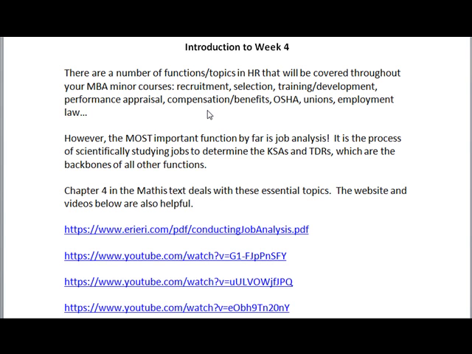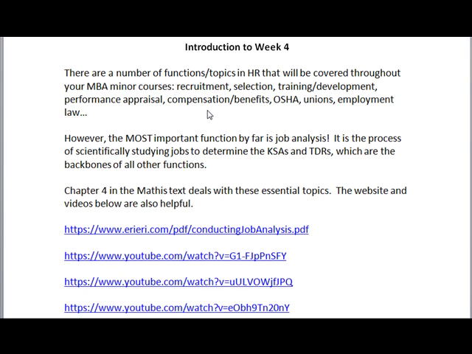OSHA is about health and safety, and so we obviously have to know the various tasks, duties, and responsibilities of a job to determine potential safety and health risks. Unions certainly have specific requirements and contracts about the types of work that are done and the types of employees that can do certain work, etc. And so KSAs and TDRs are important there. And last but not least, and there are other areas as well, employment law. Employment law, particularly things like compensation, that's an aspect of employment law. As here recently, there have been some changes in laws dealing with overtime and who gets overtime and who doesn't get overtime, and what level of pay. Well, how do we determine who gets overtime? In part, it's based on the TDRs of a job, and so in so many instances, job analysis is the backbone of HR.